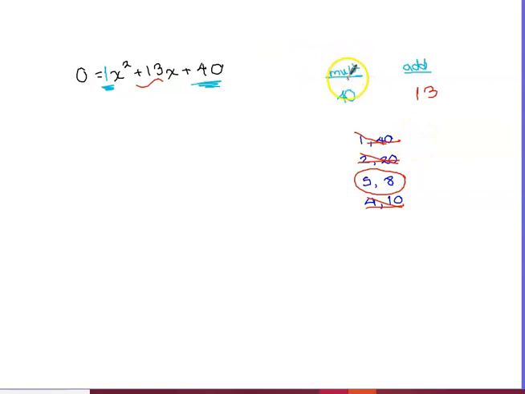Once you find the two numbers that multiply to be 40 and add up to be 13, you always put the first number, which is 1, and x over each one of them. Do you have to put the 1? No. If it's 1, you don't have to put 1. We're used to seeing x rather than 1x anyway. And if you can't reduce the fraction, from here, you'll just write your parentheses. The first fraction is the first parentheses, x, and that's a positive 5, times the second fraction, which is the second parentheses, which is just x, and that's a positive 8, equals 0.